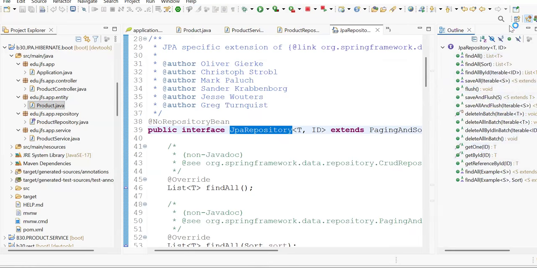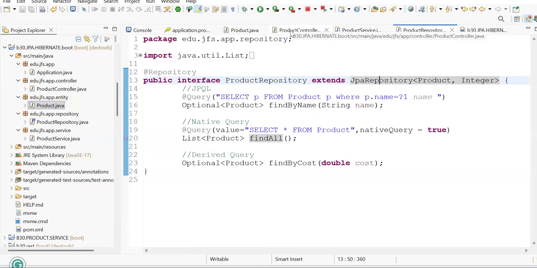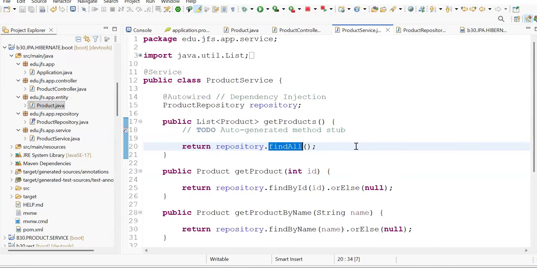These methods are predefined. In the JPA repository, we need not write the logic. That's why, to the repository, whatever we have created here, we have just extended the JPA repository. So for the product service, usually the project structure goes like this: the repository will be directly connected only with the service, where in the service we are going to write the logic of doing all the efforts or all the context, whatever you want for your application.